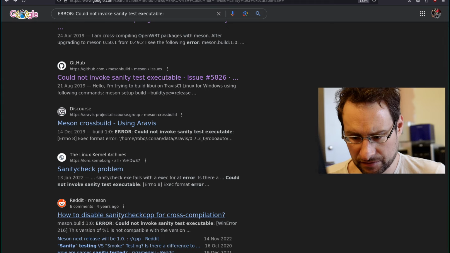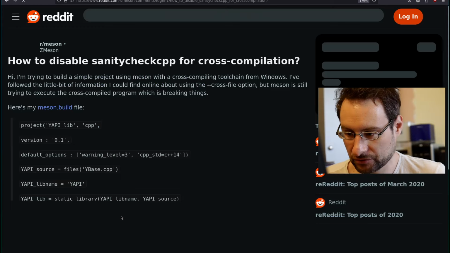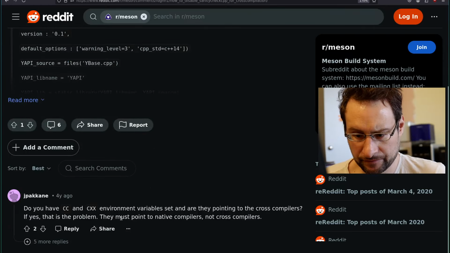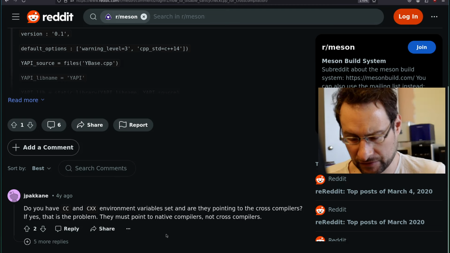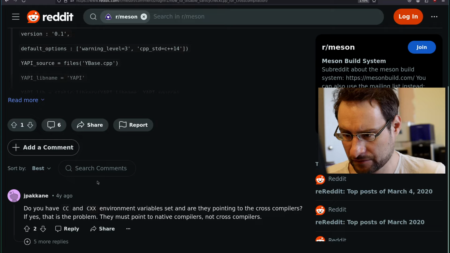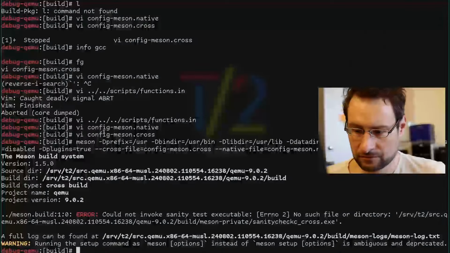So I need to check Meson. Yeah, totally nobody else has this problem. Do you have CC set and they point to the cross compilers? If yes, that is the problem. Must point to native compilers, not cross.